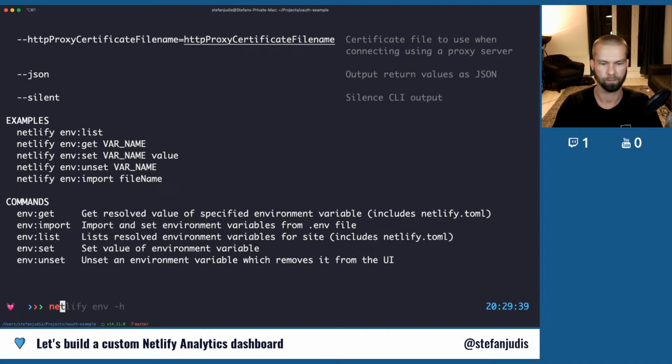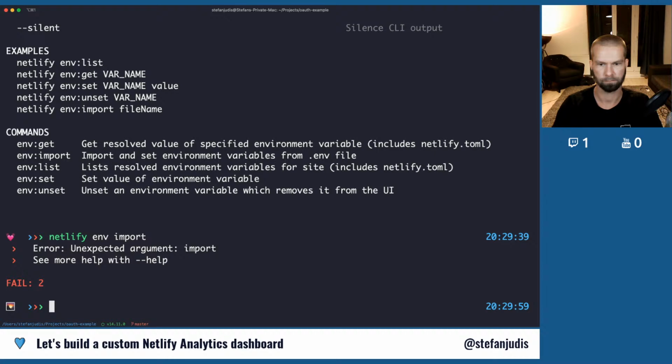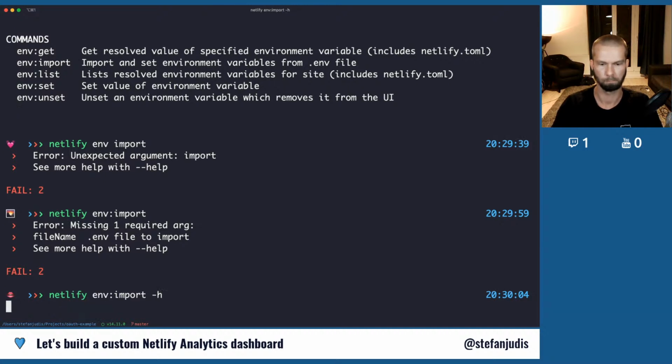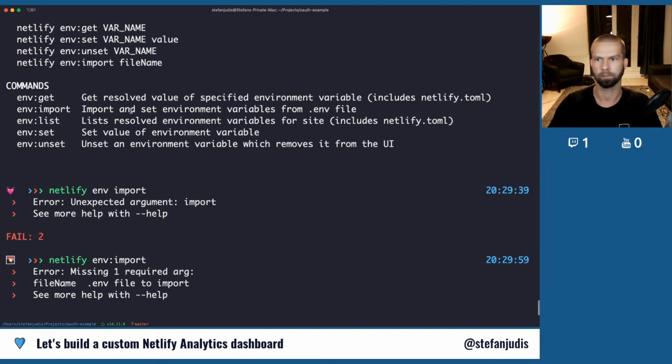Okay. So let's do Netlify env import. Is it showing that now? Oh, env:import. How do I use that? Env import.